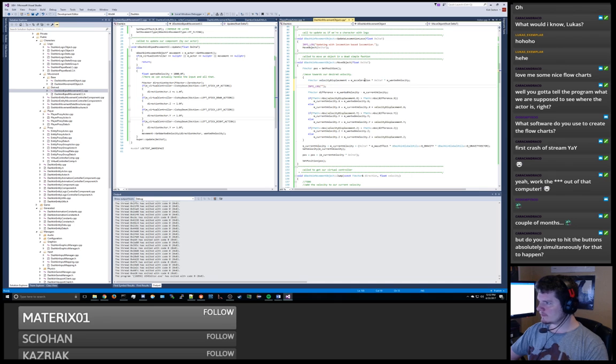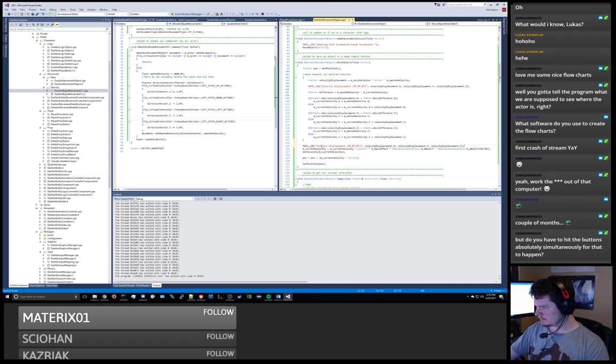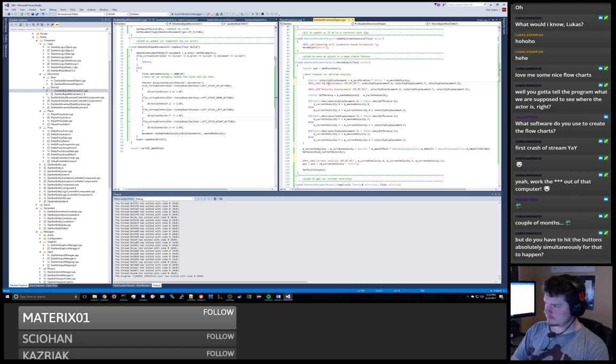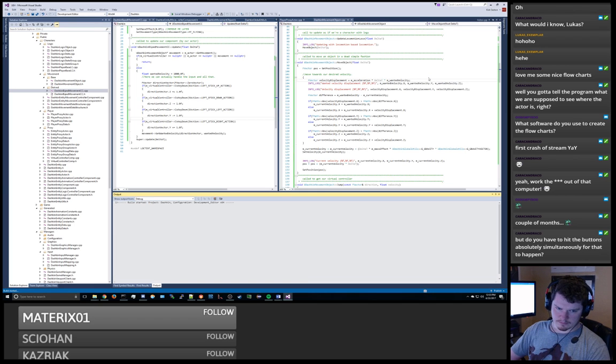So usually you just print stuff out, which is what printing out stuff to the logs is for. Wanted velocity.